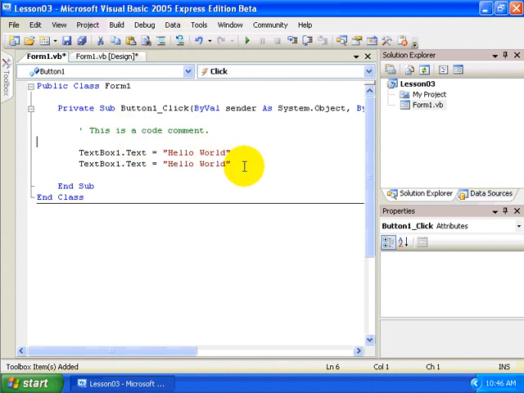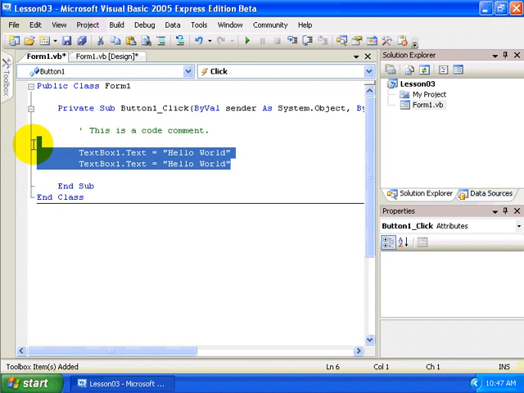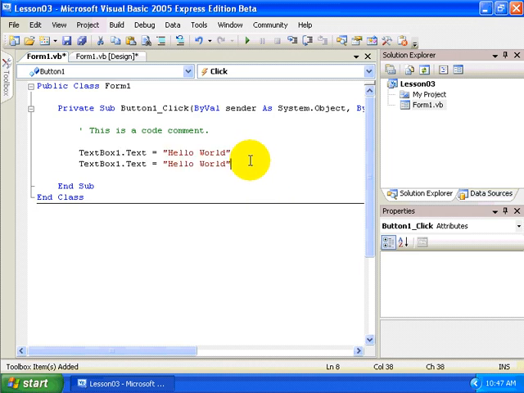Now, why do you need a button for that? Well, if you had 30, 40 lines of code that you wanted to briefly comment out just to see if that would impact your application, you can select all those lines of code and comment them all out at one time, or uncomment those lines of code. So there's really two purposes at work here. The one purpose is to make comments in your code to remind you what a section of code is attempting to do in clear language. And then the other use of a comment is to remove those lines of code that are no longer useful to you, but you don't want to delete just in case you might need them in the future.